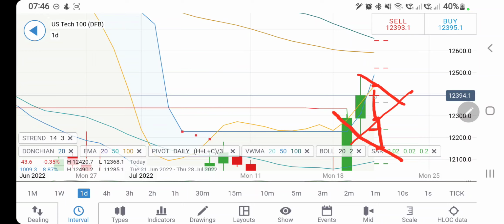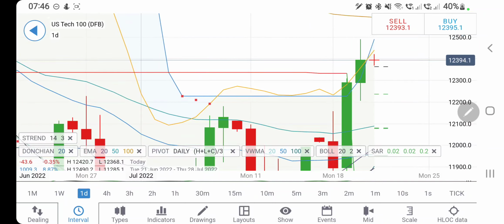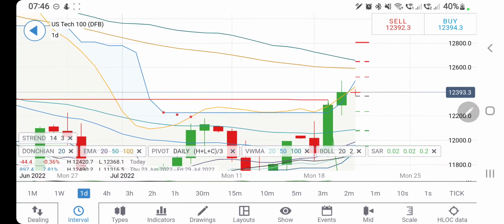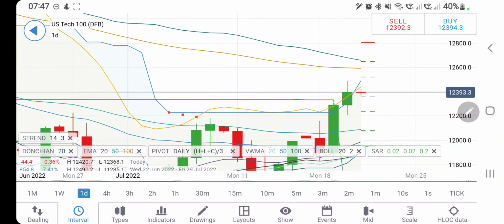So a narrow trading zone between 12,450 to 12,300, then 12,250 and then 12,150 levels should come into picture. Probably we may see it swinging in these levels. It is trying to give you a pole and flag pattern, probably a complete flag or a slightly bullish flag that we need to look into. But I think we may see it swinging a bit, like we have seen yesterday. It may try to trade in range.